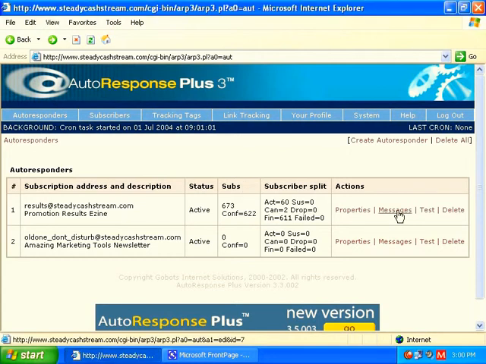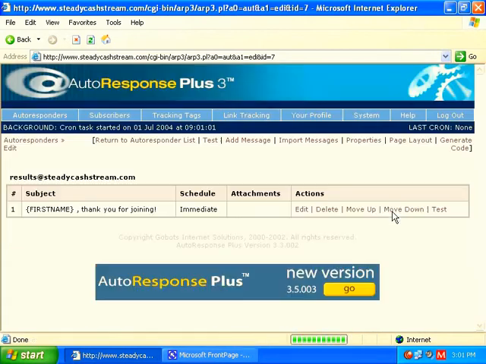Okay, first you go to messages. This is the first part of the screen. Once you log in, this is the first page that you see. So you click messages here. As you can see, this is the first message. Since this is an online newsletter, I only have my first message and the rest will be manually sent.